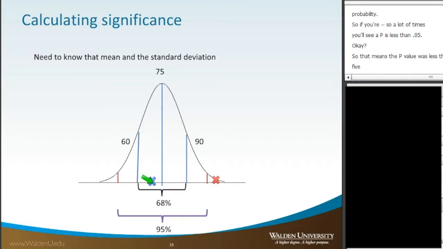Other questions? Can you really quick talk about the difference between type 1 and type 2 errors? Yeah. So a type 1 error, I'm just going to read it. It's the chance or probability that you will reject a null hypothesis that should not have been rejected. So in my example, that's this guy here. That's a type 1 error. A type 2 error is the chance or probability that you will not reject the null when it should have been rejected. And that's this blue guy here.